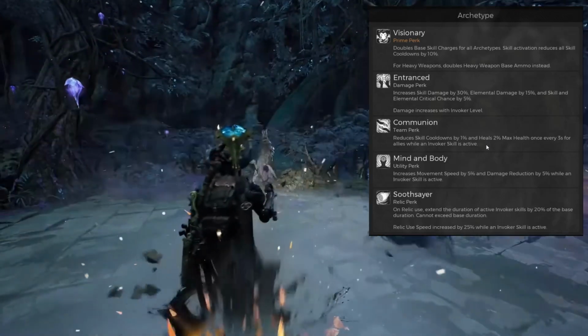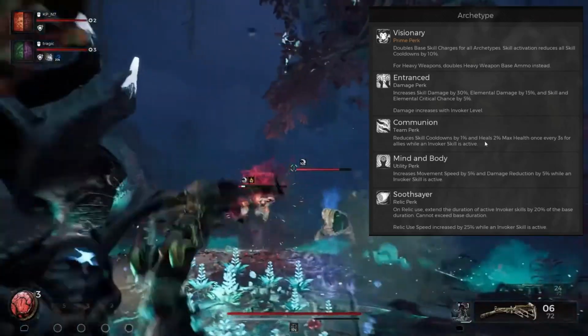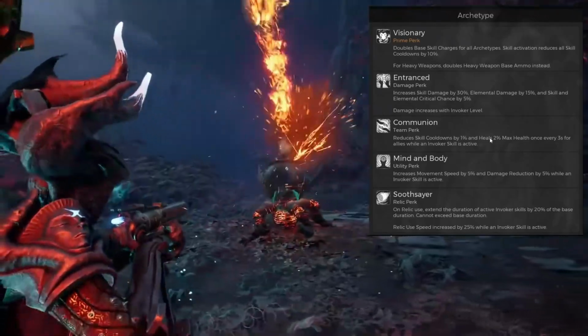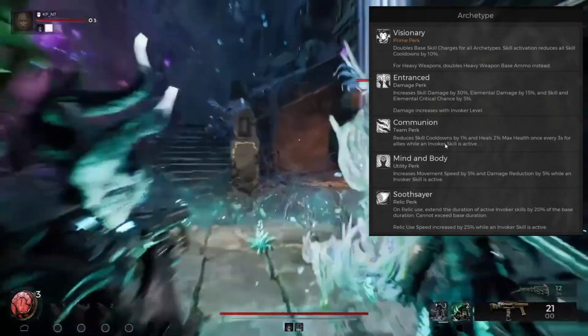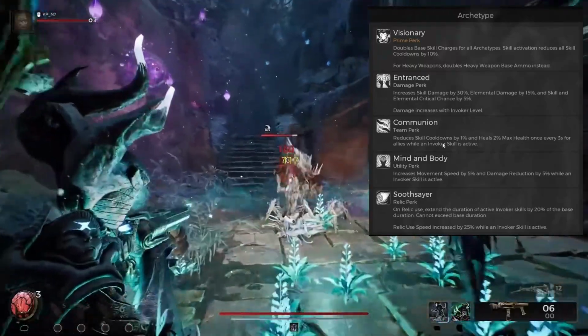And then next up for the utility perk, increases movement speed by 5% and damage reduction by 5% while a skill is active. This isn't anything game changing, but it's just a utility perk. Movement speed is nice. The damage reduction is probably more useful, to be honest. And this is when an Invoker skill is active. Same with your team perk as well. So keep that in mind. It's not when any skill is active, it is the Invoker Archetype skill that you've chosen.